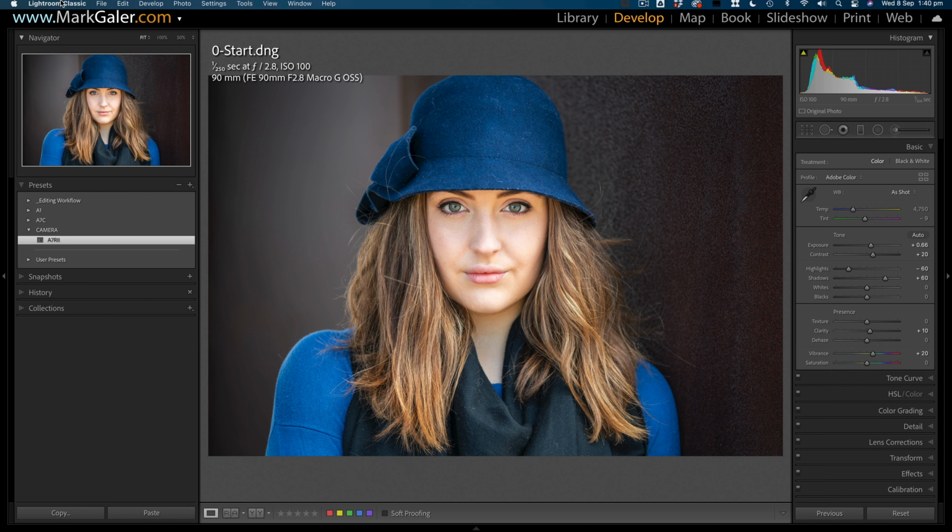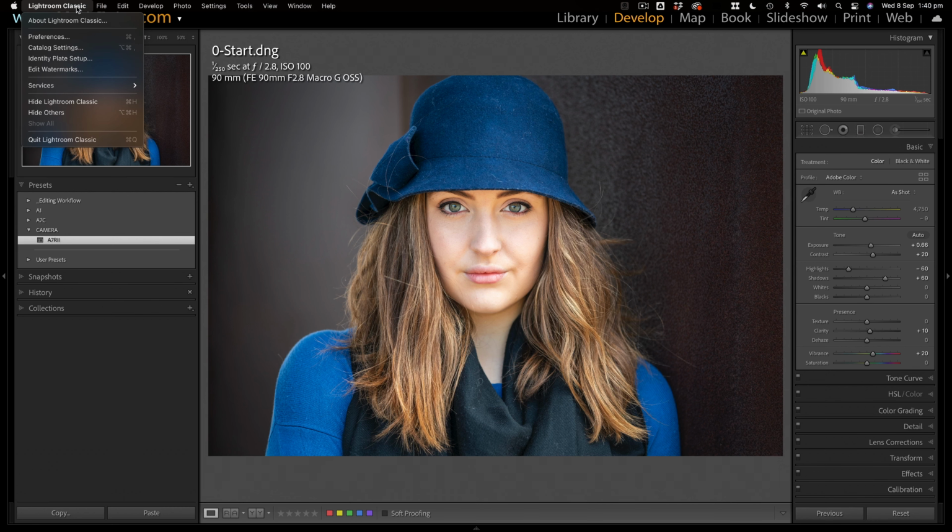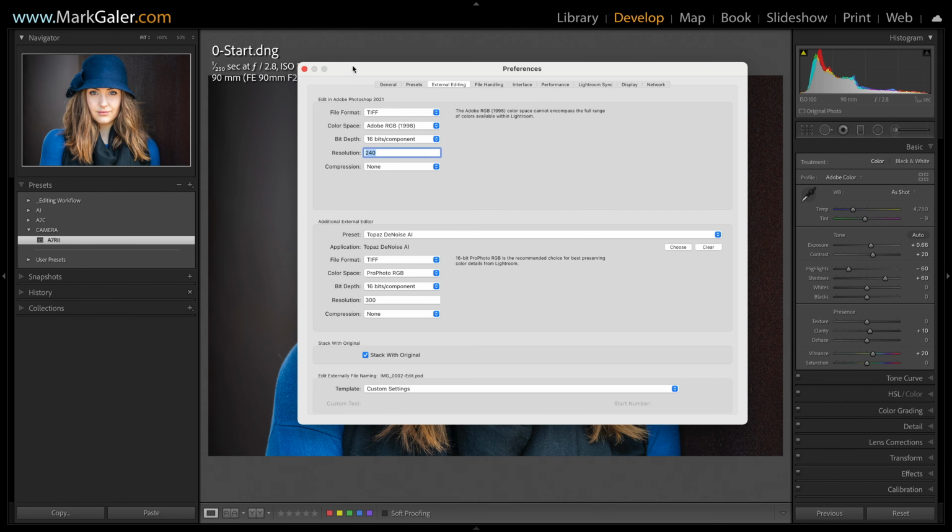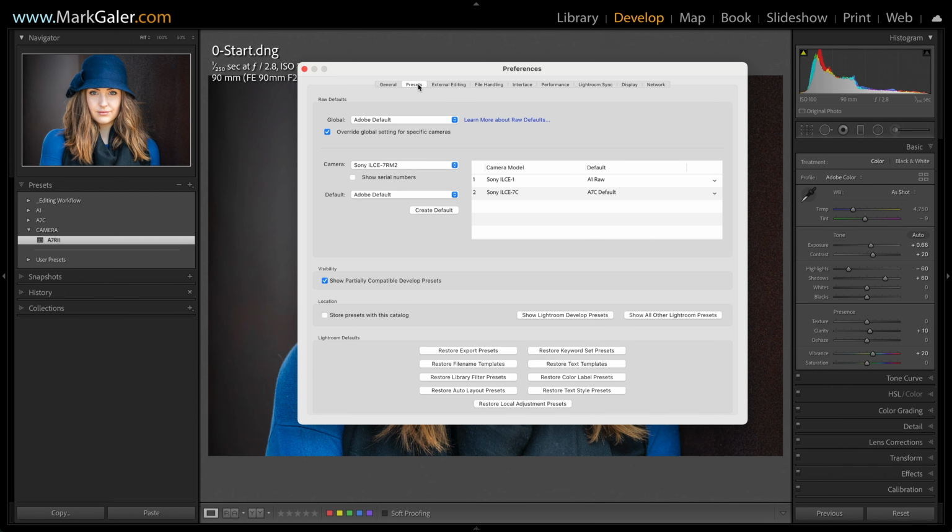So this is where we're going to come up to Lightroom Preferences. We're going to come up to the presets, and now I'm going to choose the camera A7R Mark II, and we're going to pick a preset from my camera, the A7R2, and we'll create that as the new default.